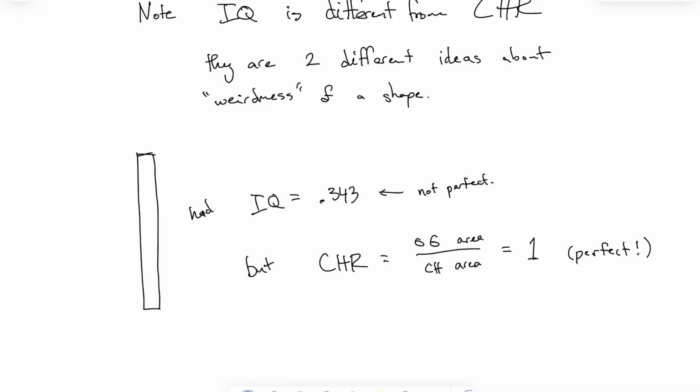All right. The moral of the story is these two things are just measuring two different things. And it is possible for a shape to have a very good convex hull score, but a bad isoperimetric quotient score. That is possible. And this is a good example of that. It's because this shape is convex, even so it has a big perimeter, which makes the IQ not close to 1. All right? They are just two different things.